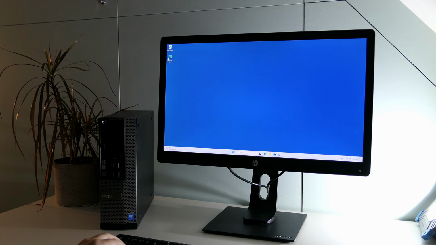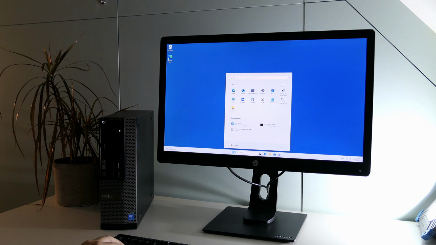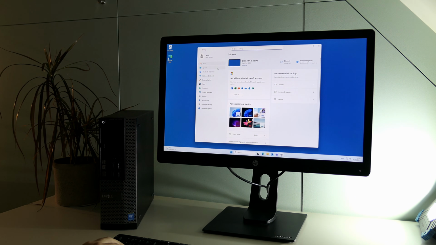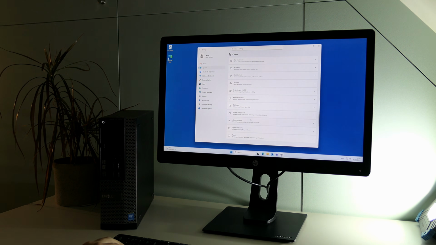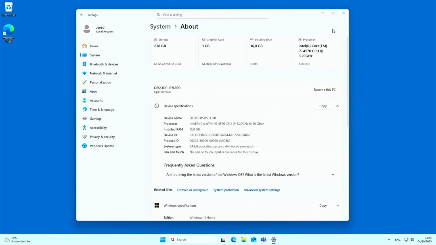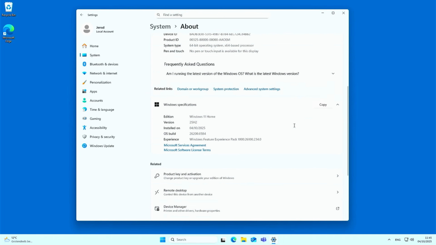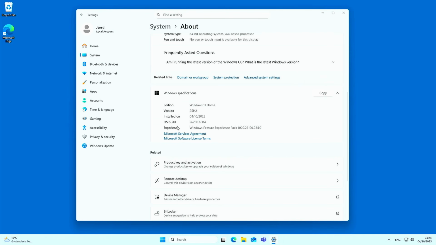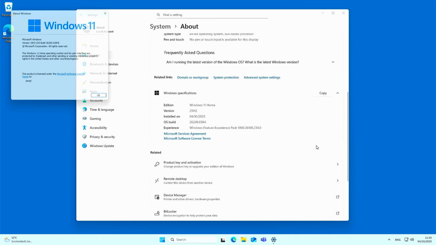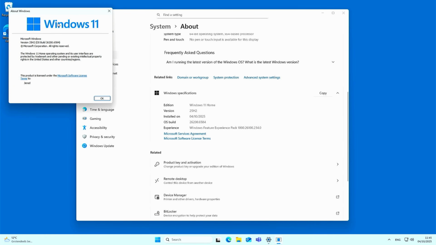After the reboot, which also didn't take a long time, the system now should have moved to Windows 11 25H2, which we can of course double check in Settings, System, About. You can see that we still have unsupported hardware, but it looks like the update to 25H2 worked as expected. WinVer shows us the same information. So it looks like the upgrade is a success, and we've upgraded from 24H2 to 25H2 on unsupported hardware.